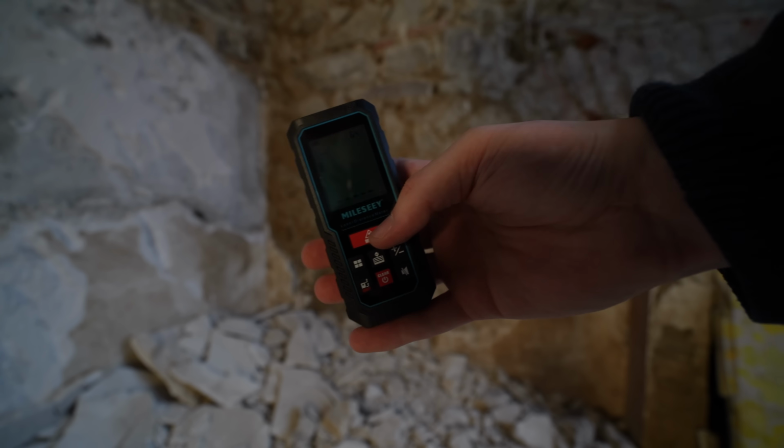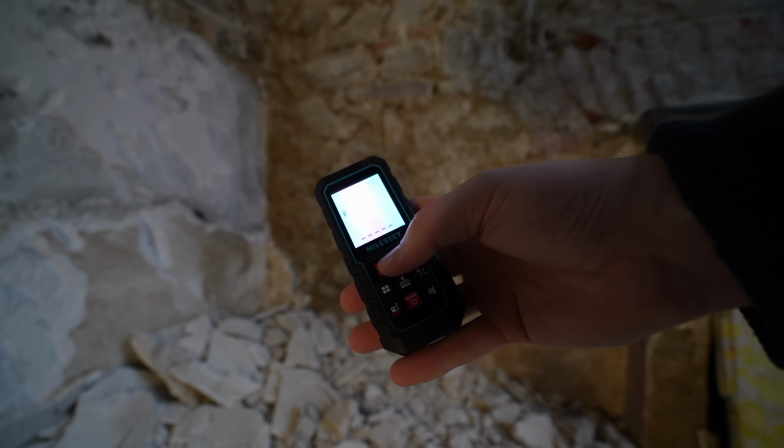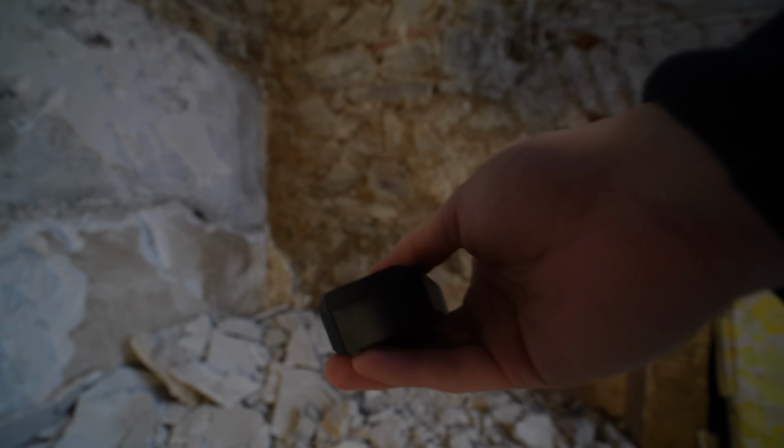Yeah, it works. Let's try it out. Now we can finally actually get proper measurements for the room, so I know how much material I need to buy. Oh. Right, let's press the magic button. Oh yeah.